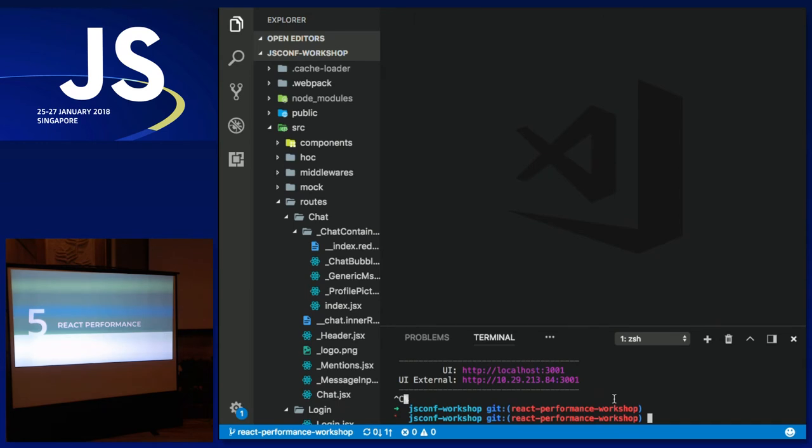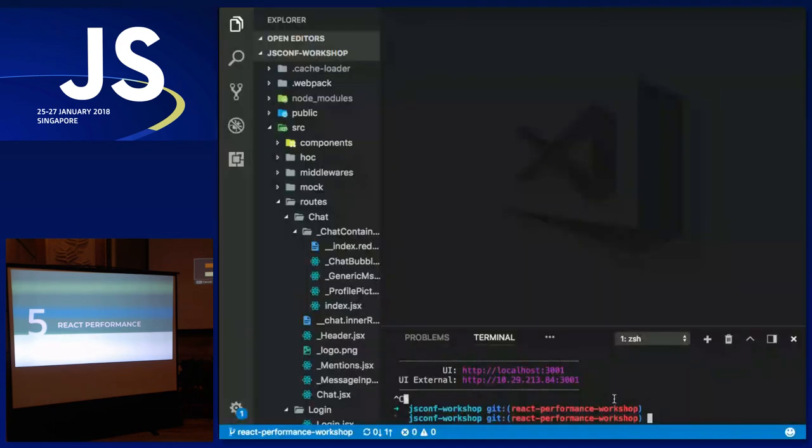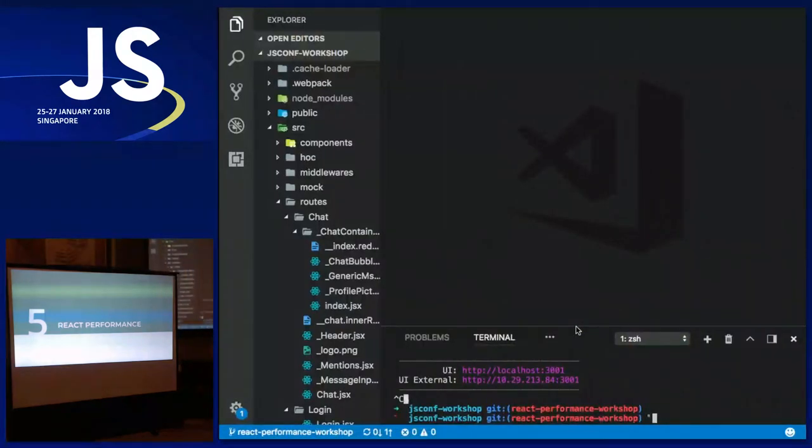Okay, everyone. So this is the last session. I think we are a little short on time, so I will try to go a little faster. Don't worry, the purpose of this workshop, exercising is good, but what we want to show you is some tooling that will help you to do some performance checkup, and also some libraries that can be helpful if you want to optimize the way you code, taking performance into consideration. Okay, it's coming, cool, thanks.